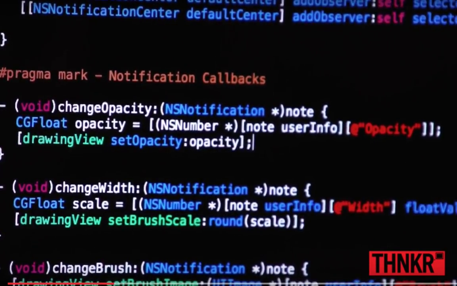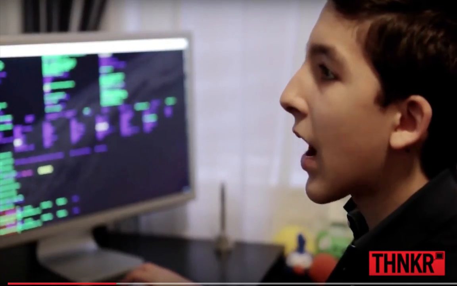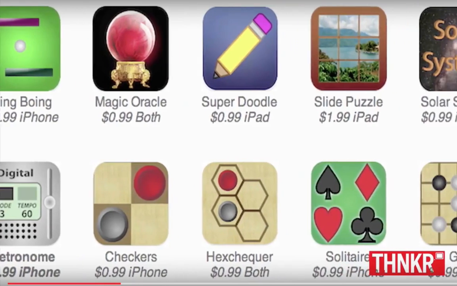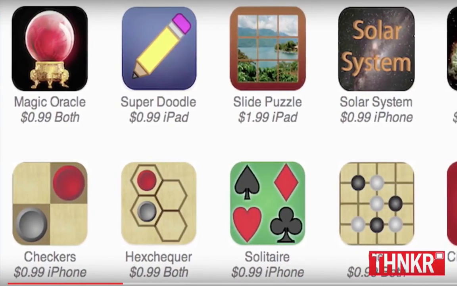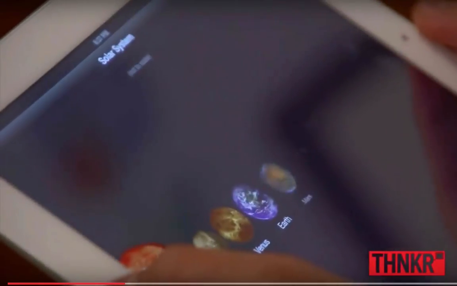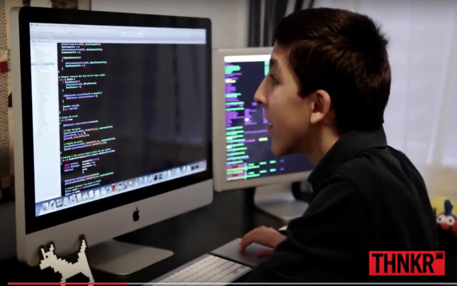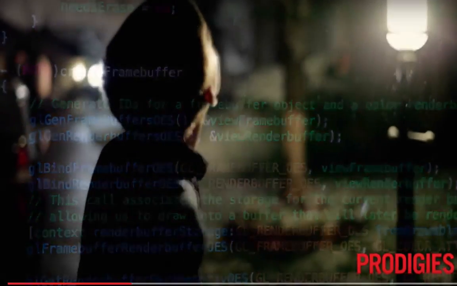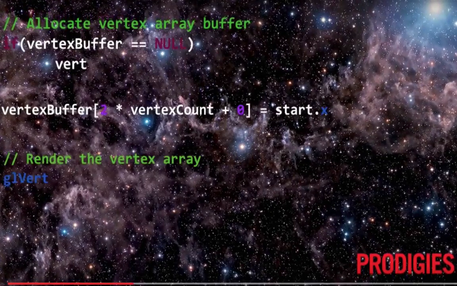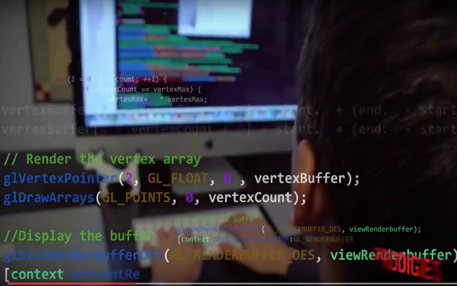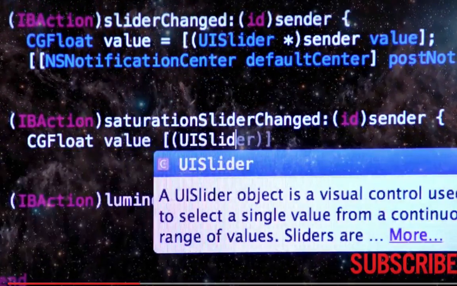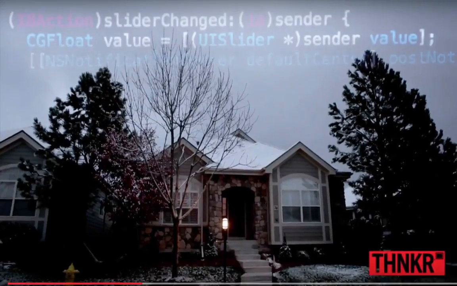Right now here, this is Objective-C. It's what iPhone, iPad, and Mac use for programming. I've created about 15 apps for the Mac, iPhone, and iPad. Sometimes when I go to sleep, I'm stuck with an annoying bug that I can't fix. And in my dreams, I see myself programming. And when I wake up, I have figured out the solution.